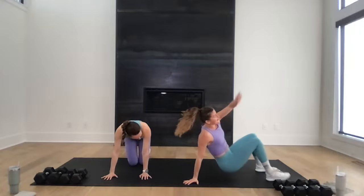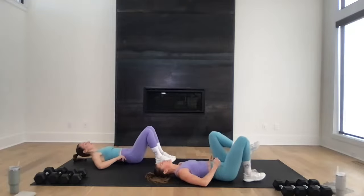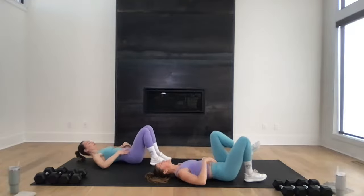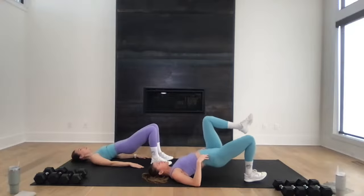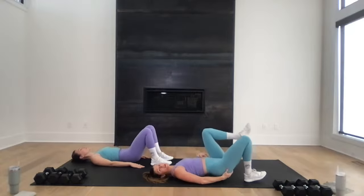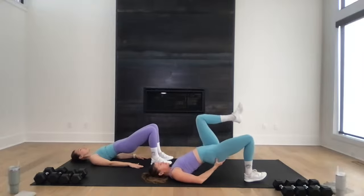Actually, let's go to your backside. I've been loving getting my glutes nice and fired up. It helps with any hip pain you might be having. You go double leg or single leg. Lift and hover. Drive through your heels. Activate the glute. Hold at the top. Squeeze for a second. Squeeze. There it is. Squeeze.